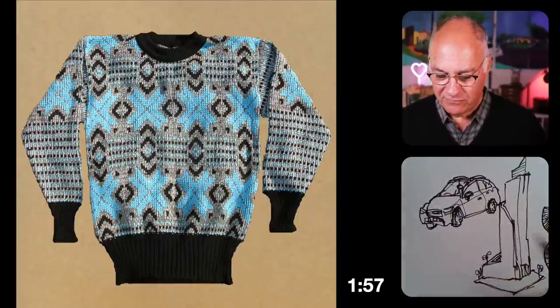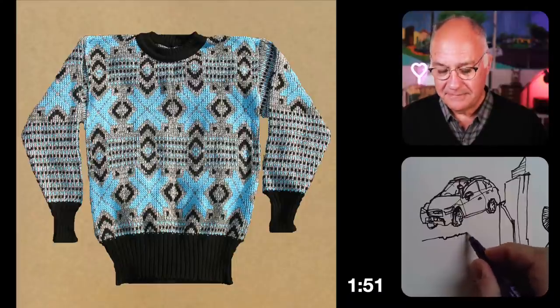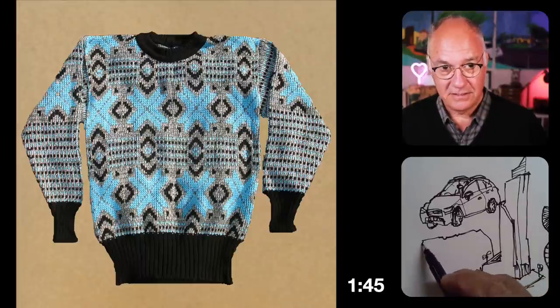Oh, Mark points out that it's a European Subaru. I didn't even know they had Subarus in Europe. They have everything over there, those people. Oh, really? A really ugly sweater. Is it really ugly? Yes, it's really ugly. There's no question.